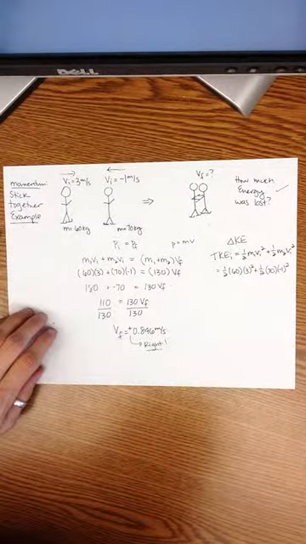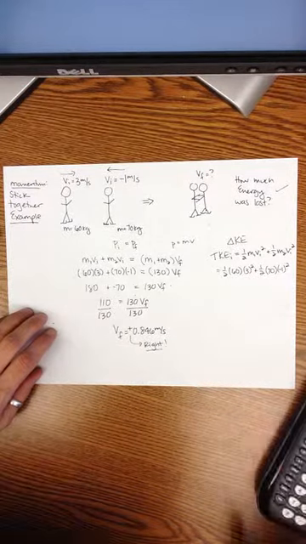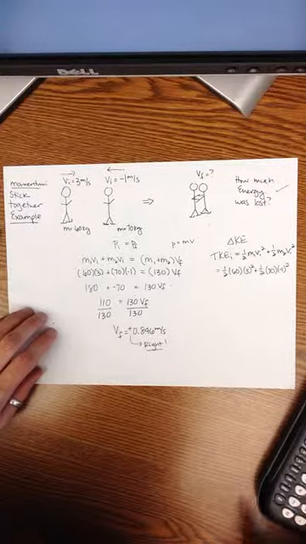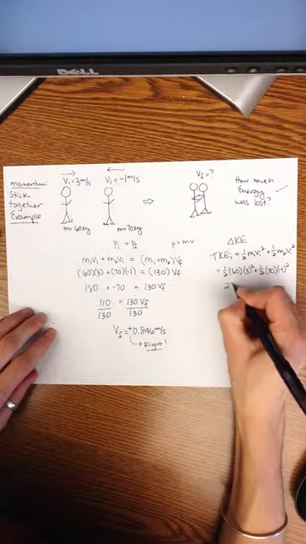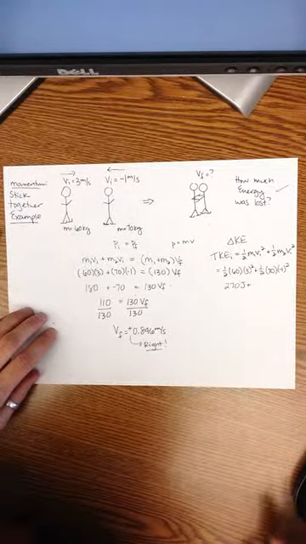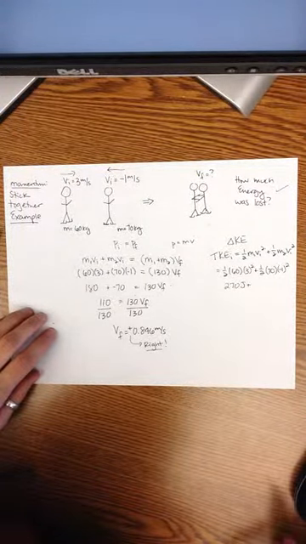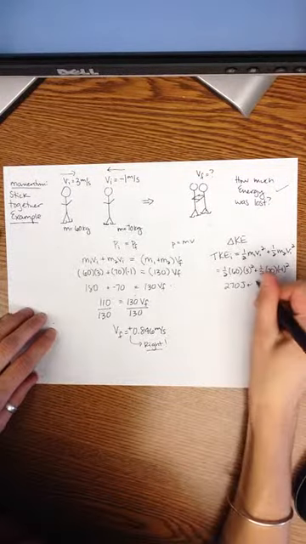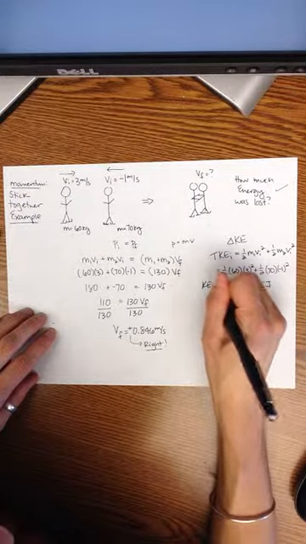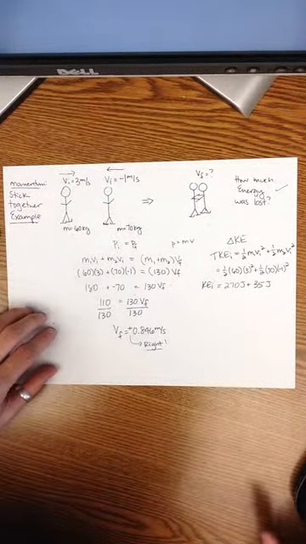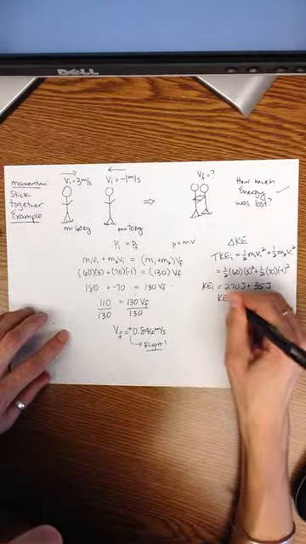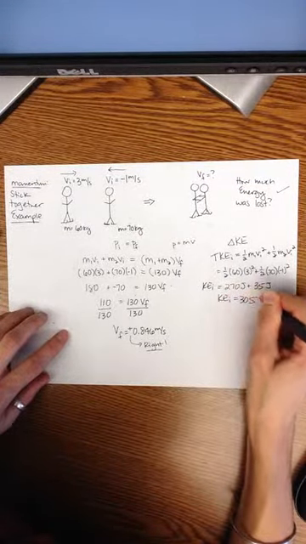Okay, so let's see, I haven't done this math yet, so let's take out our calculator. We have 0.5 times 60 times 3 squared. This is 270 joules plus 70 times 1 times 0.5. This is 35 joules. Okay. And that's my kinetic energy initial. So 270 plus 35 gives me 305. So the initial kinetic energy is 305 joules.